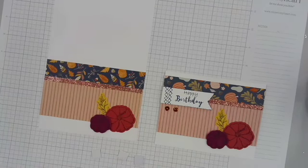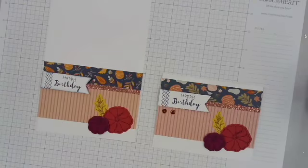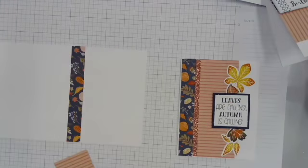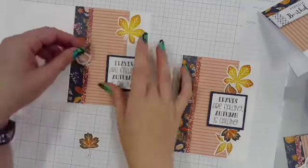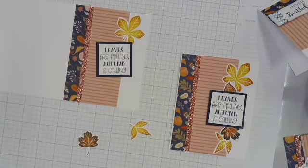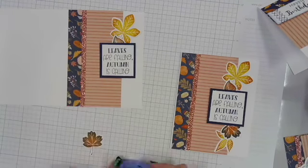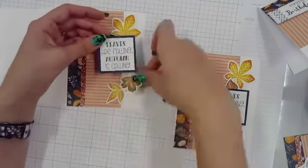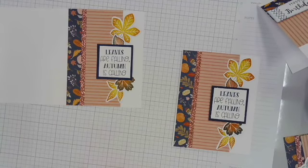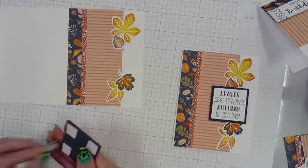I used the same pumpkins in a later card where we end up coloring them with colored pencils. Right there you can see me using a sponge to ink the edge. It's a really fun technique I used on the leaves — I inked the leaf in the lighter color and then rolled the edges in the darker color, and that helps give these gorgeous two-tones. I want to say I was using Sundance, paprika, and I know for sure the darker color is harbor. You always get such great color variations doing this — it's a really fun technique if you haven't tried it before.